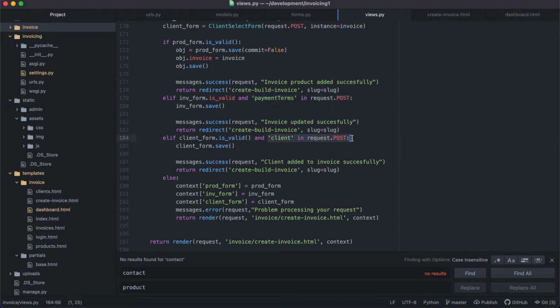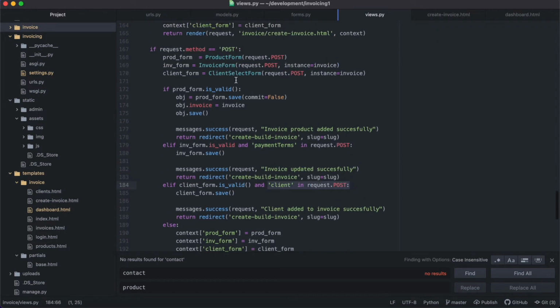And in this specific case, we've added it to the other form as well. In the product form, this form won't validate if the stuff is not added, because I've made it all required, because it's an invoice. I don't want somebody to submit a product with fields that are not there.